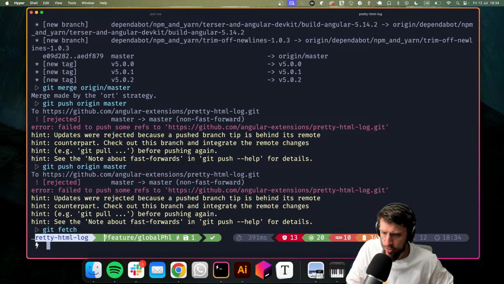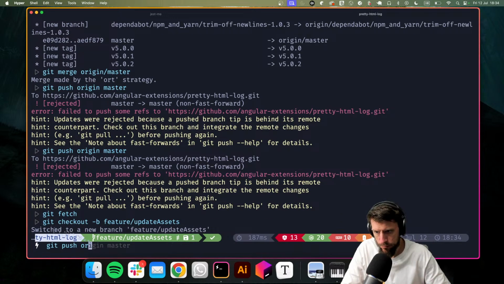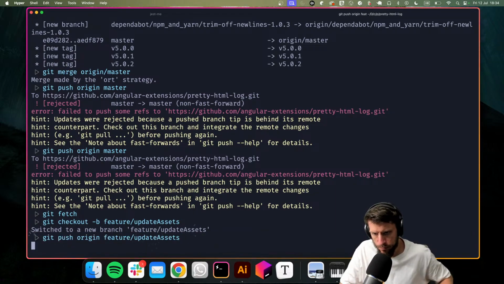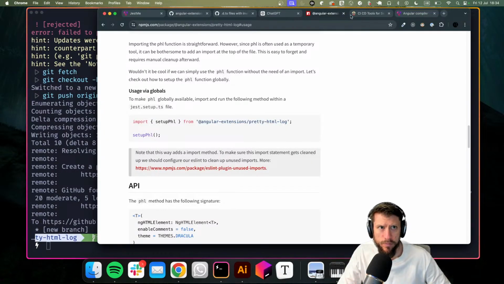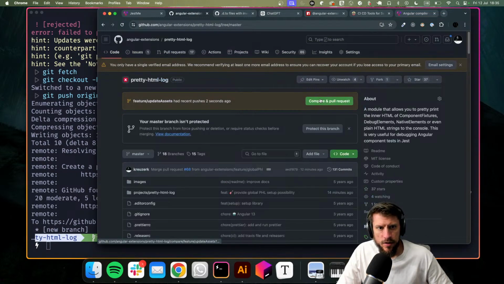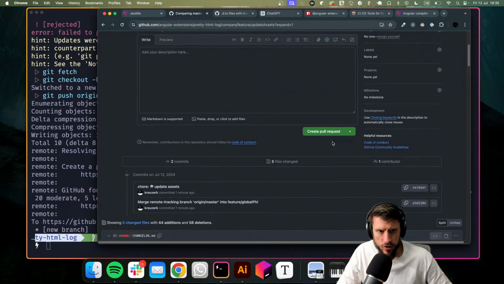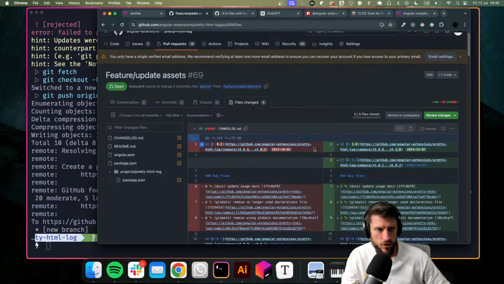I did fetch. Okay. This should work. Good, so that's the last one. And if that is merged, then that's it for today. So that's 5 files changed.